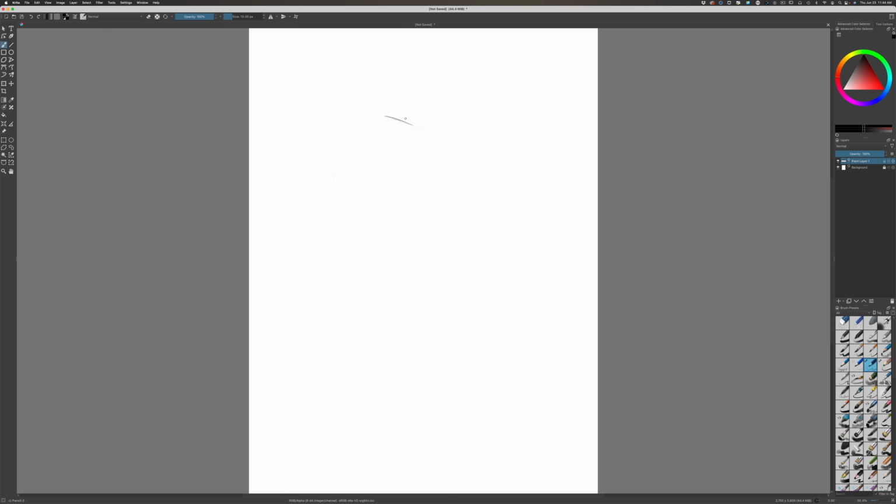Okay, so let's start drawing. So I've got a lioness here. I've got a separate layer from my background. Always start with a separate layer from your background. Don't start drawing on your background. And I can see on Krita, it locks the background. So that's kind of cool. You can't really draw on your background. That's neat.